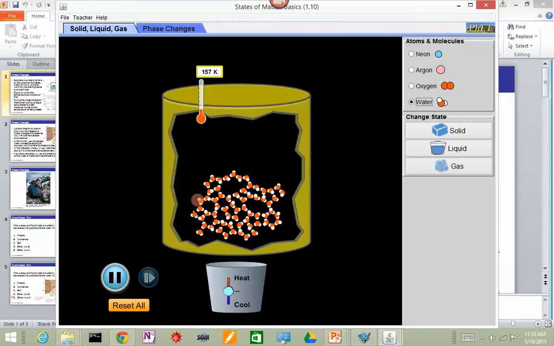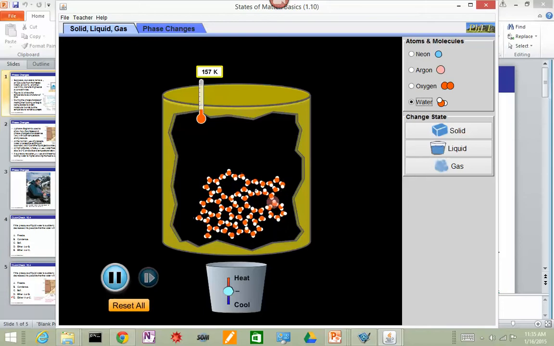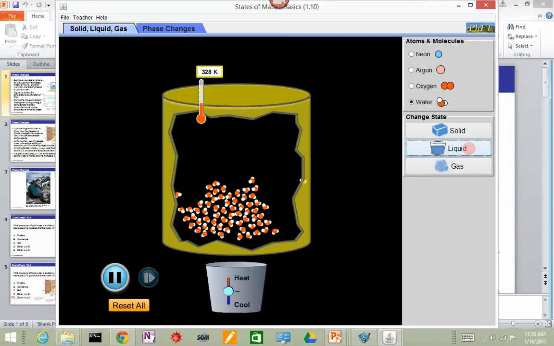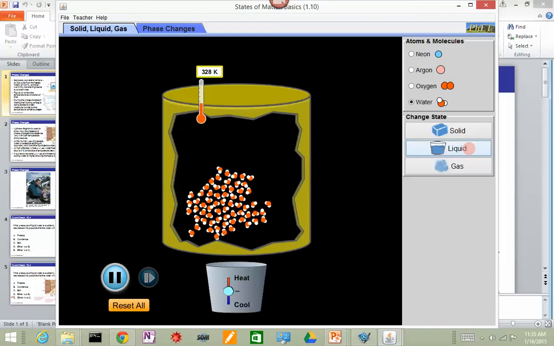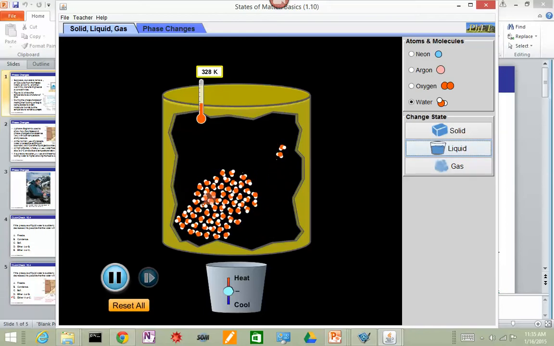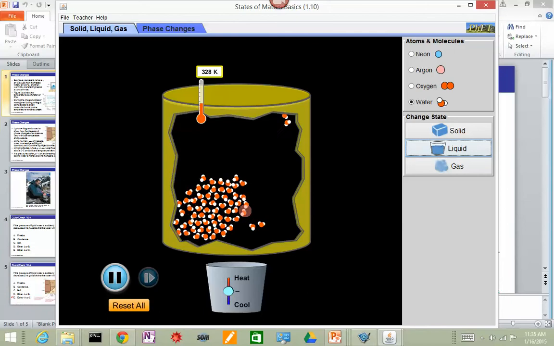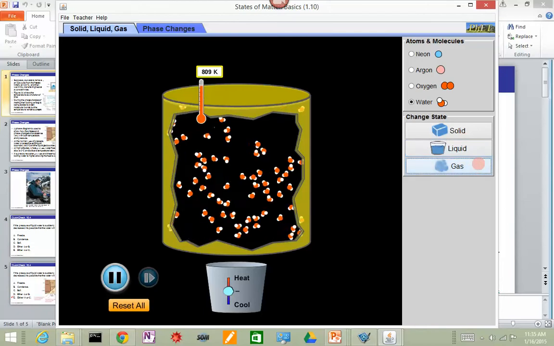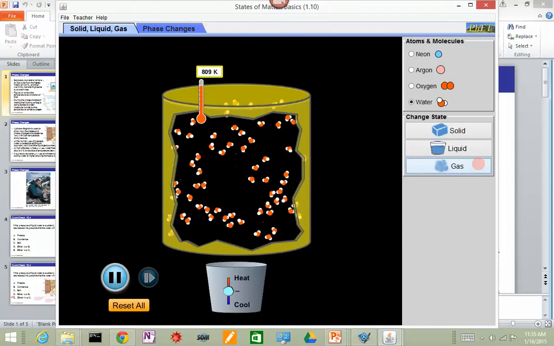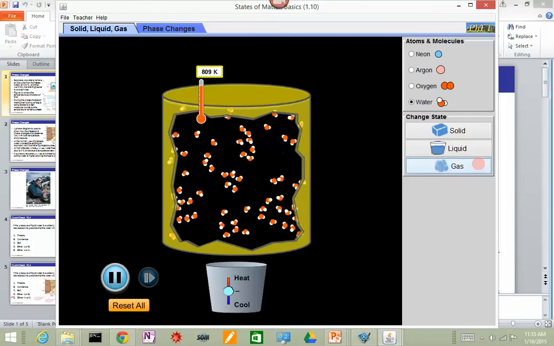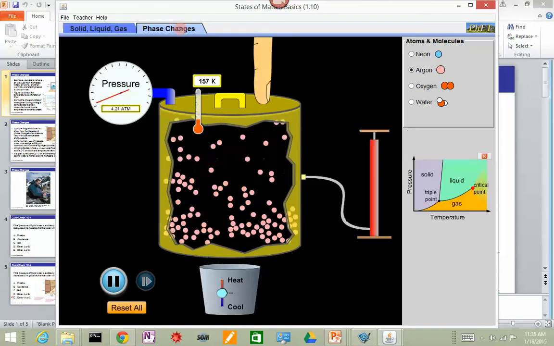You can see these ring structures, and water has this amazing structure when it is solid that allows the ice to be less dense than the actual liquid water. So let's change it to liquid now, and this is liquid water. You can see the molecules are tied together, but they are not forming any structure. And this is the gas state. Here, they are all flying away from each other.